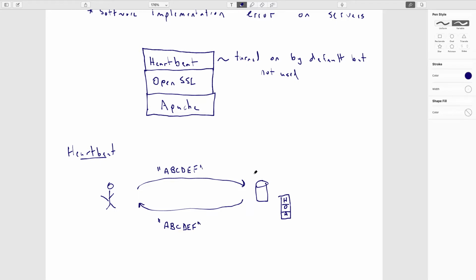Okay, then developers decided that maybe it's kind of wasteful. I don't know what the logic was, but maybe it's wasteful for them to reply with everything. So what if you let them truncate the response? Instead of sending all the bytes back, you could say, hey, just send me the first 3 bytes back. So you would add an argument like 3, and instead of replying with A, B, C, D, E, F, it would just reply with ABC. Then instead of 3, you could do 1, for example, and then it would just reply with A.